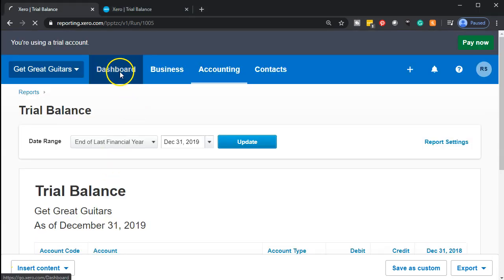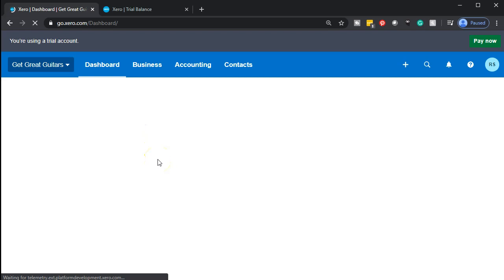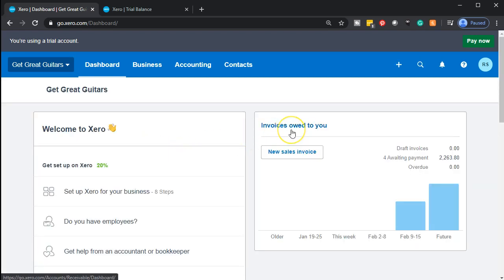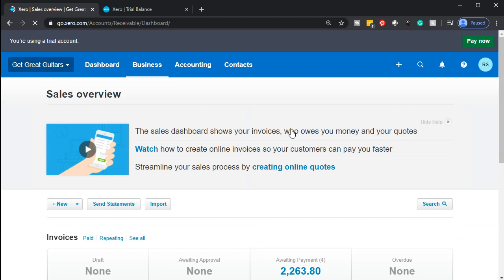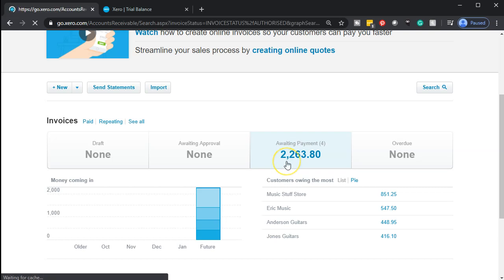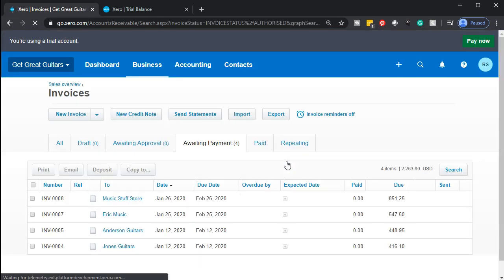Let's then go to the dashboard. So we're going to go back on over to the dashboard and we're going to have the receive payment. So that's going to be up top. That's going to be in this little box up top. It's the easiest way to get in there, I believe, for the invoices owed to you. It's nice and up top because we're excited about that one. We want that one up there, tracking who owes us the money. We're going to go into the awaiting payment. So these are the invoices that are awaiting payment because we're going to say that we have now indeed received a payment on it.